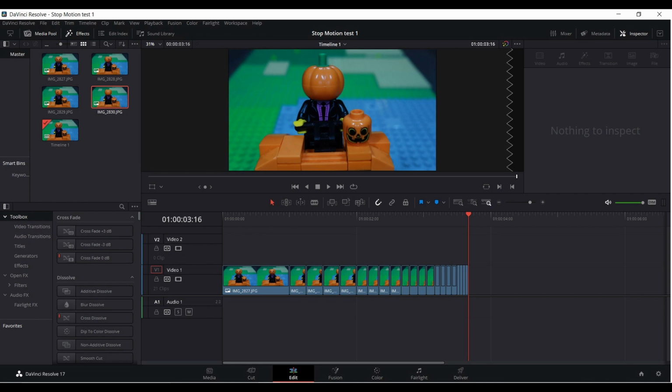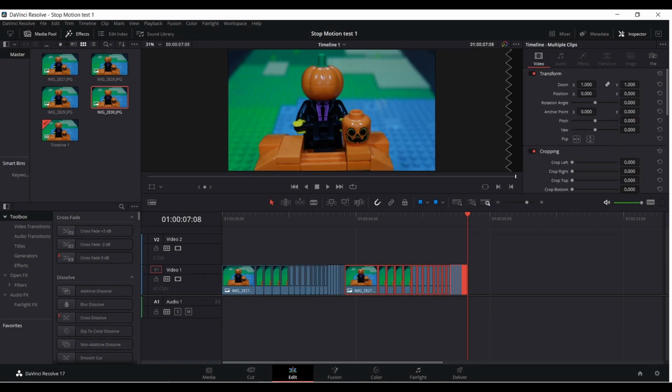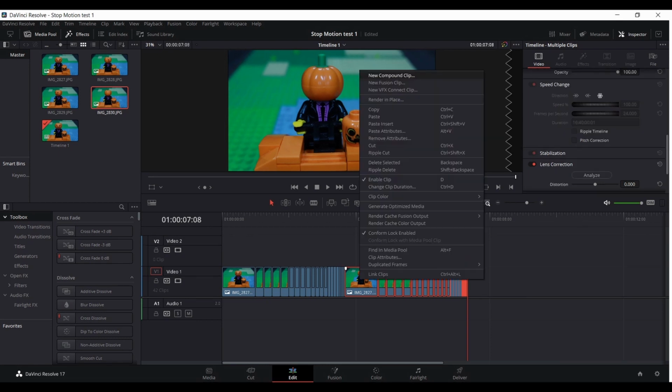You're ready. Select all of the clips, then copy and paste them onto the end, so you've got the same sequence of clips twice. The second sequence should still be selected, like this. We also zoomed out on the timeline. Now right-click, bringing up a menu filled with options. You only need the one at the top. It's New Compound Clip. Click on it.